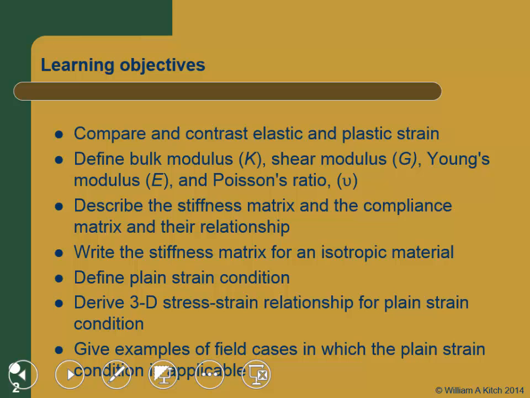Anyway, we're going to start off talking a lot about elasticity. That's what this section's on. So you need to be able to understand what elastic constants are. Specifically, I want you to know these 4 constants: bulk modulus, shear modulus, Young's modulus, and Poisson's ratio. 2 of those you already probably have a pretty good handle on. The other 2 you probably don't. You definitely need to understand what those are by the time we're done with this section.